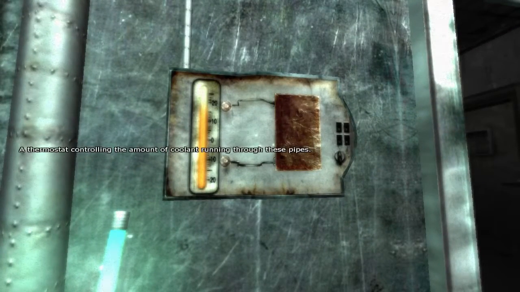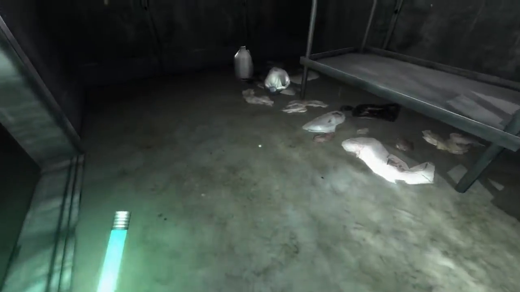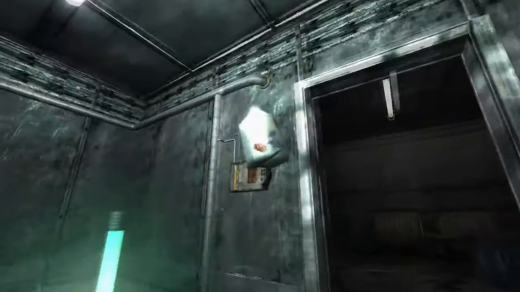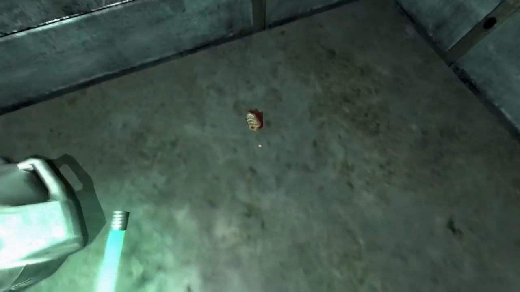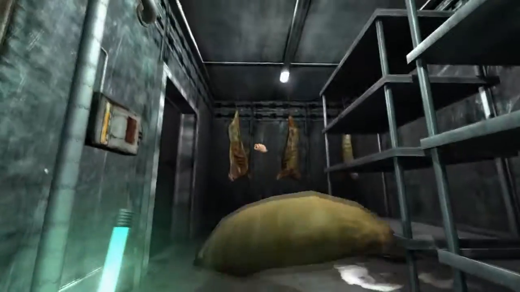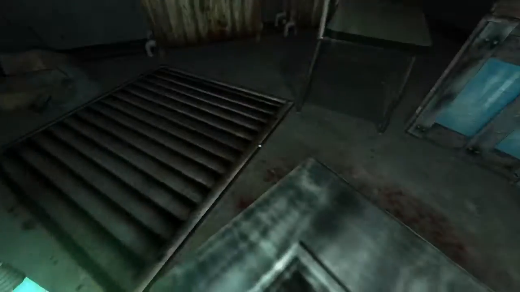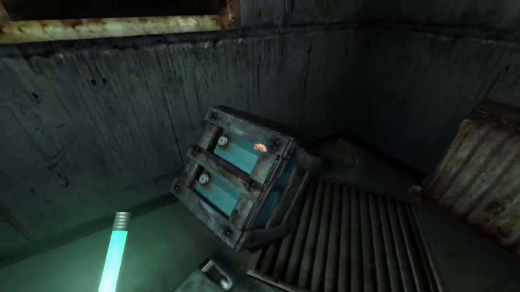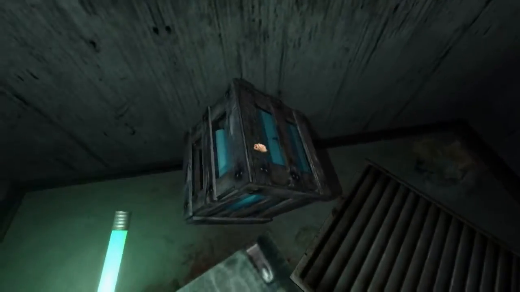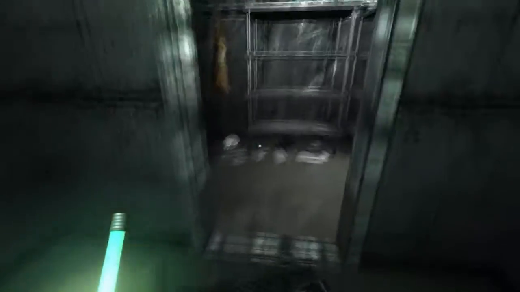Thermostat controlling the amount of coolant running through the pipes. I probably want to turn that down. That wasn't the answer. What's this here? That's ketchup bottle remains. Take the bag with me. I can obviously get back up, something like that. The box will find its purpose, but I need to figure out how to interact with it. I need to figure this out.